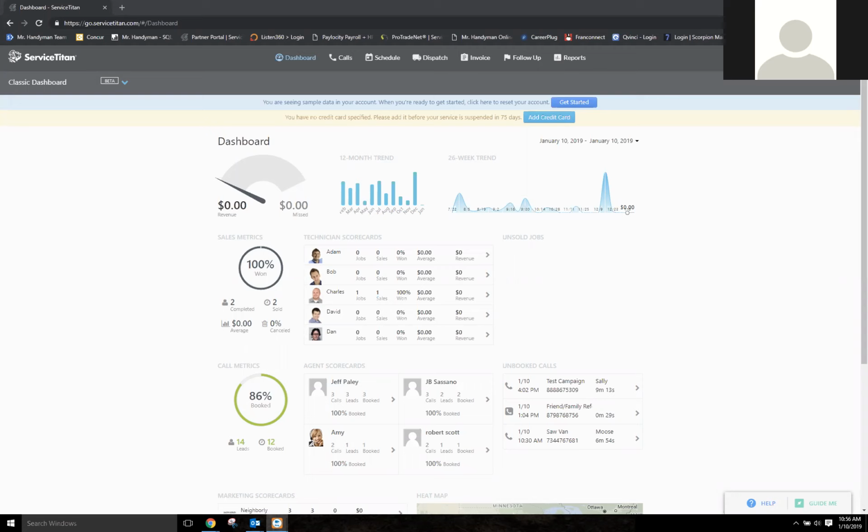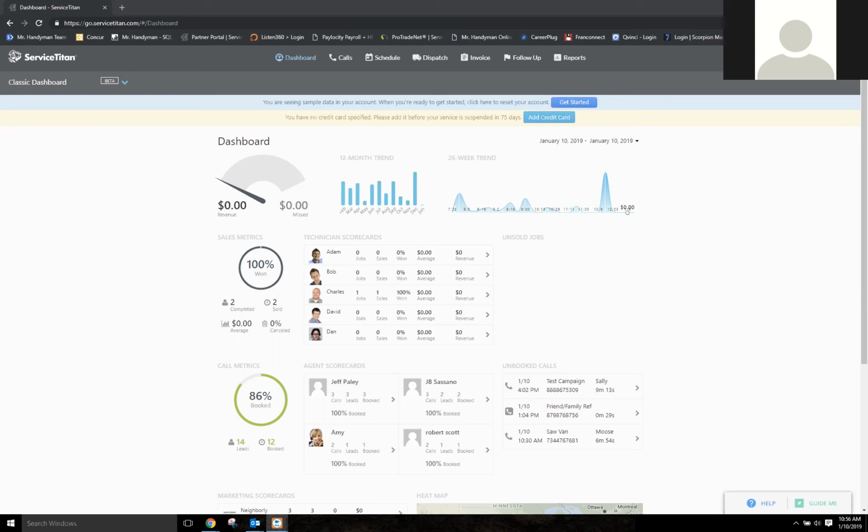Today I want to give you a little brief tutorial and overview of the settings in ServiceTitan. In the settings, you're able to manage anything from your account, from the employee profile to communications and integrations. You also have the ability to go through all of your price book pieces. So there's a lot of nice features in the settings that will be important to you while you're setting up your business.